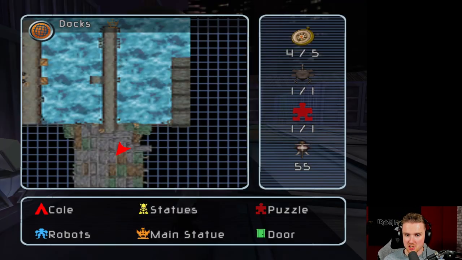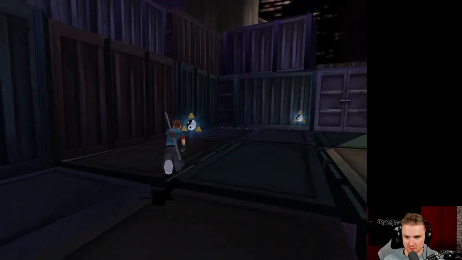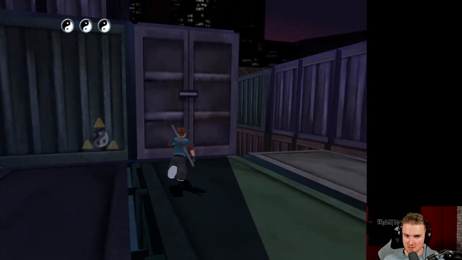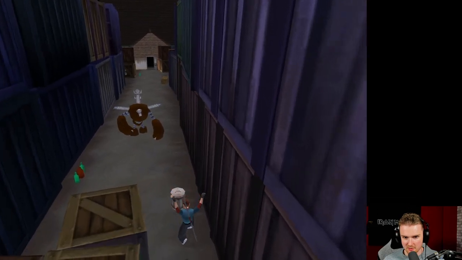So by main statue, I'm assuming that means the thing at the very end over there. So every level can have multiple. In this case, there was only one. That makes some sense to me. Okay, that's an interesting mechanic, but, you know, souls. Also, there are many of these mobs now all of a sudden.